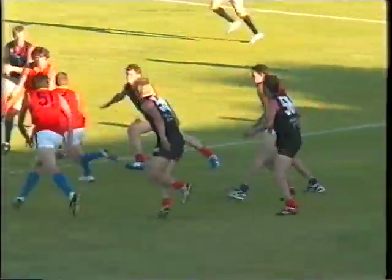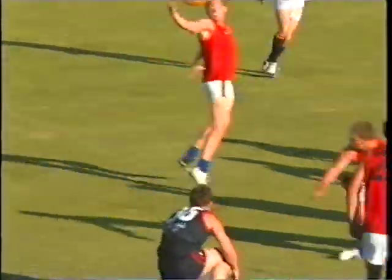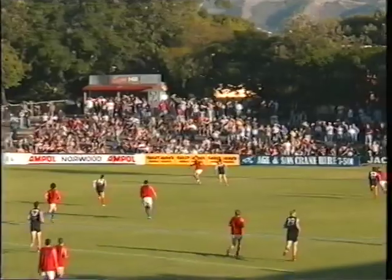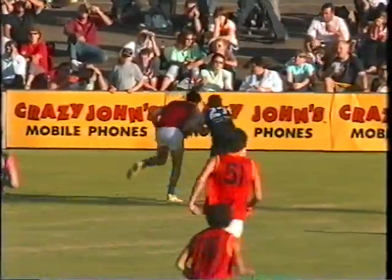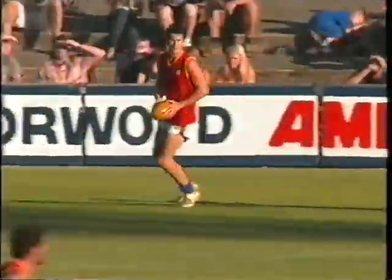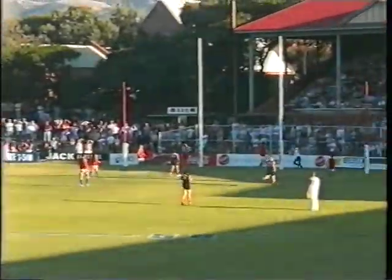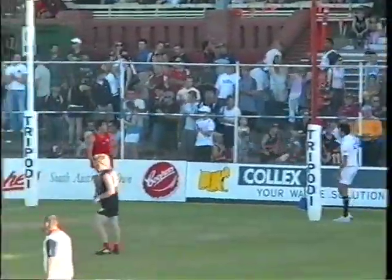SNFL, they've got plenty of numbers. They're fighting amongst themselves at the moment for the football. They want to get a few touches. They want to rack up the stats. Anyway, as they come into the forward line and looking for the big fella. No, Sugars again. Sugars. Yes. And he'll go short. He's gone. Yes. And back to him again. Back to Sugars. Yes. Doing as they please. Kicks. And finishes it off. What's he done there, Sandy? And a goal.